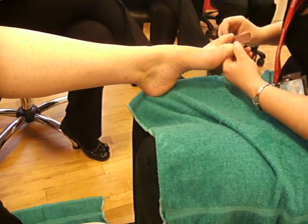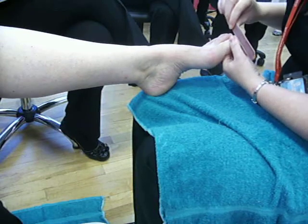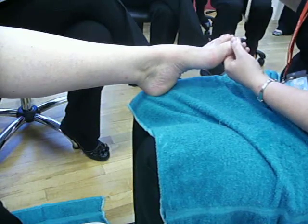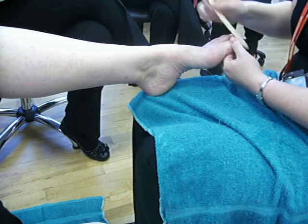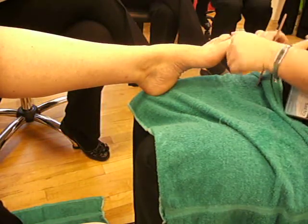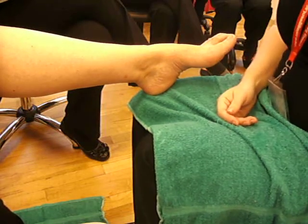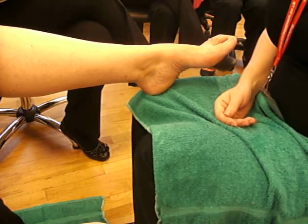Just because you like your toenails really, really short, that doesn't mean to say that our client wants her toenails really short. Some clients can have their toenails really, really long, which I find quite bizarre, but makes holes in your socks. We've got to go with what a client wants, don't we?